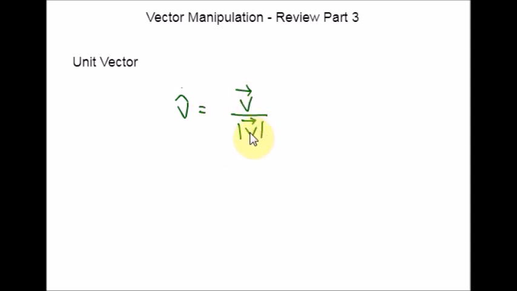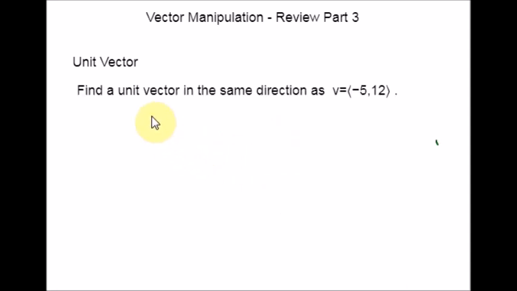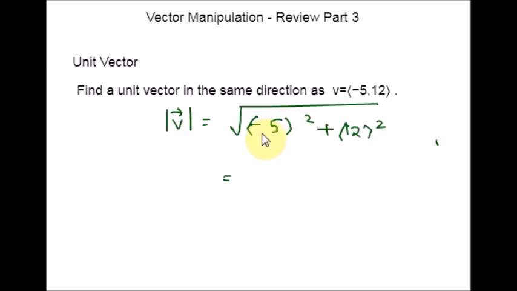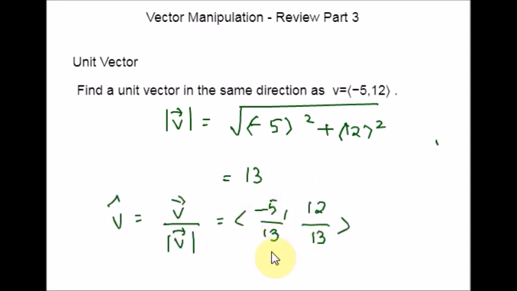So let's see one example in finding the unit vector in the direction of v. Find a unit vector in the same direction as v = (-5, 12). First, we will find the magnitude, and then we divide each component of v by the magnitude, which gives the unit vector in the same direction. So this is 25 + 144, so the sum is 169. The square root of 169 is 13. Now divide each component by this magnitude of v, 13. This is the component form. You can also write this using i and j. Hope you are clear with the method.